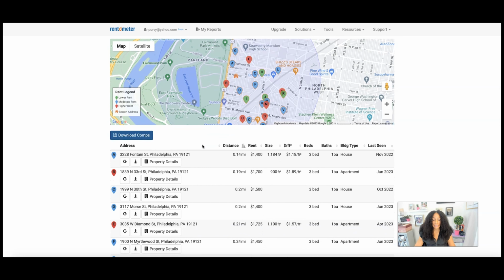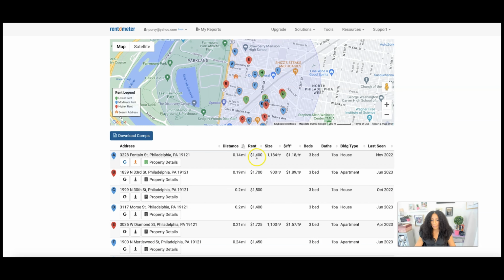What I really like is this juicy stuff down here. This map is amazing. This little house represents where your property is, but you can see how far out the properties are that make up those numbers that we just went over. Okay, so it gives you a map, and it corresponds to the properties down below. So here, look, property A, which is probably about the closest. Yeah, it's the closest, 0.14 miles out. That property got 1400, but then there's one at 1700.